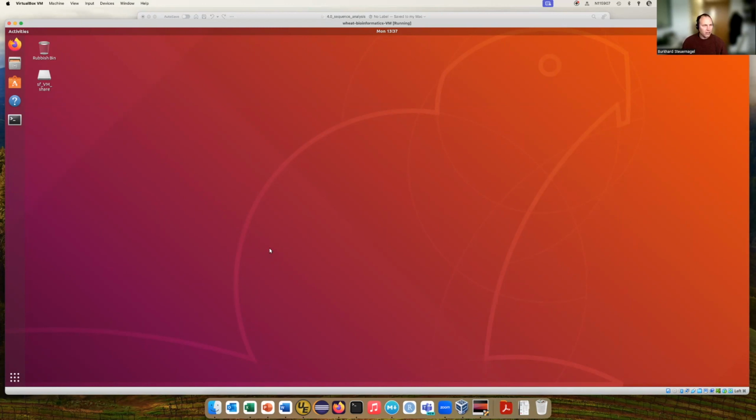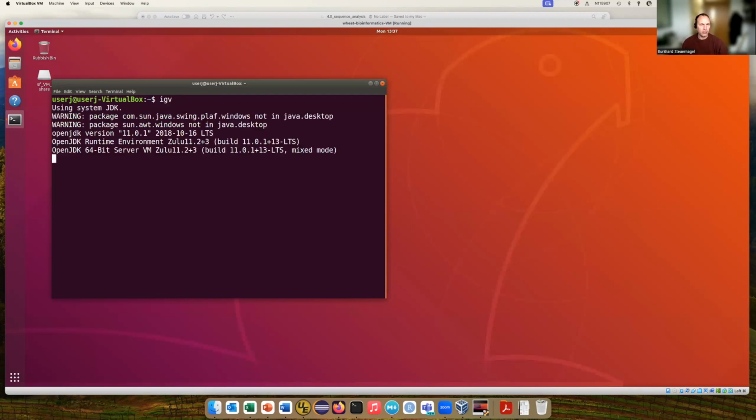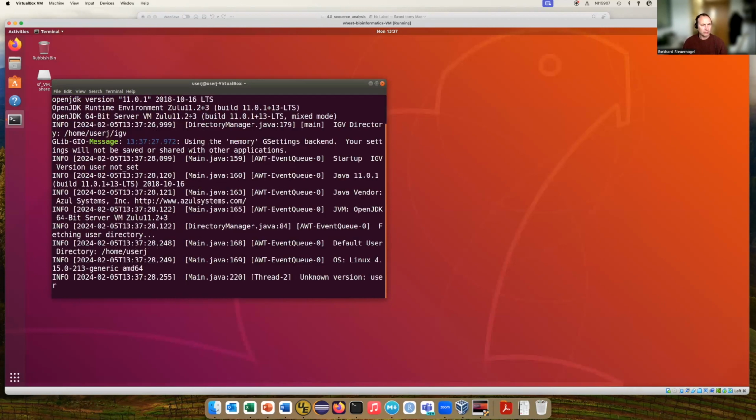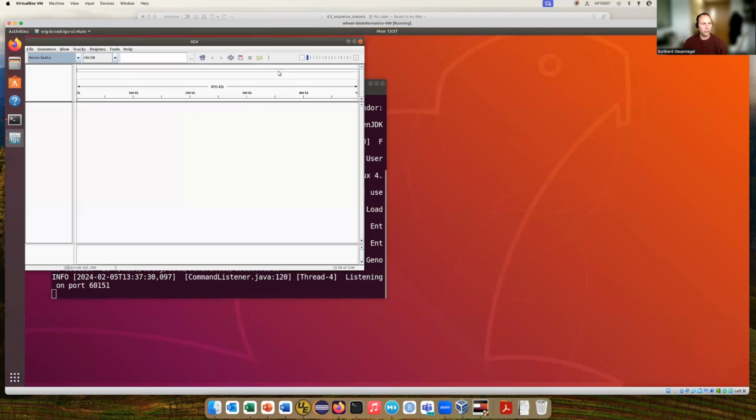I'm here in the virtual machine, so this has a little bit fewer resources right now, and I'm only loading a little part, but the general concept will be the same. Here in the VM, I go back to my terminal, type IGV, hit enter, and it should start up. All right, here we have IGV.